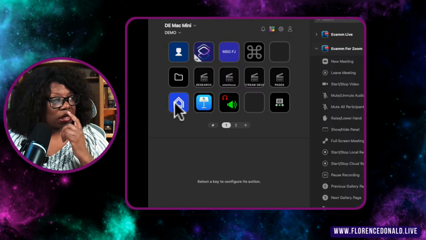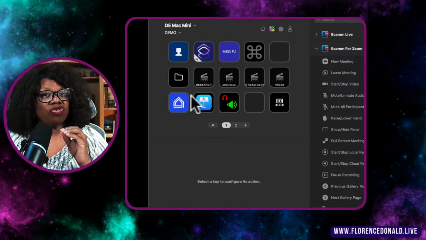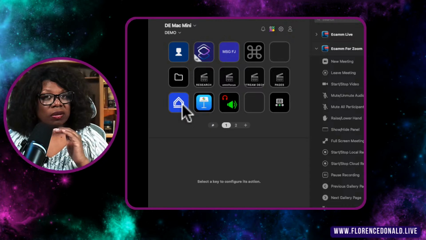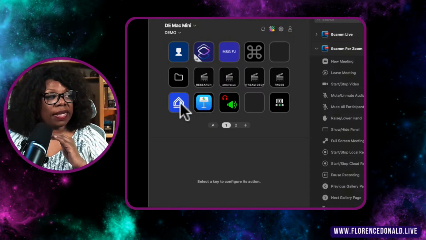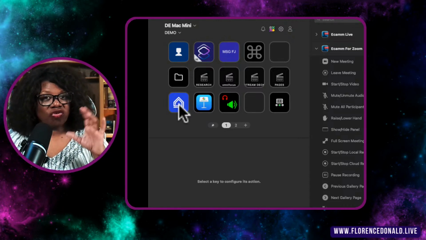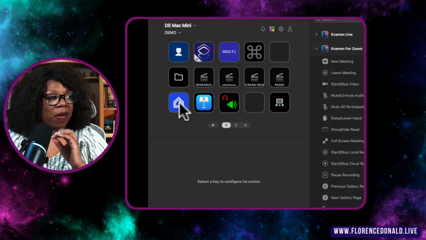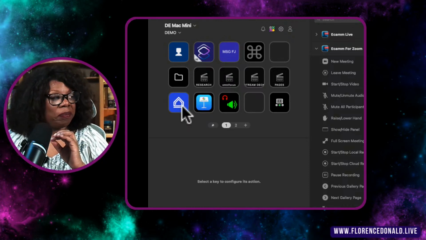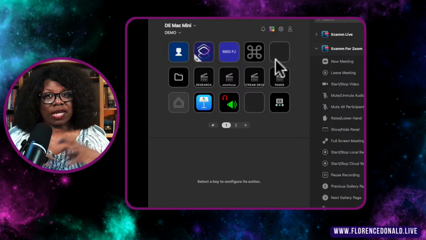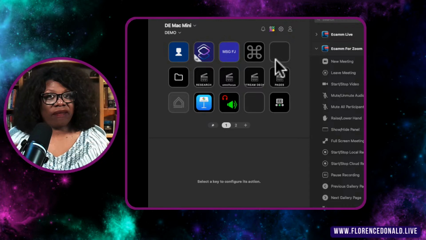So that's one thing, the folder feature to get in and out. Now, one of the other things is if you have a button that you use regularly and you want it to show up on multiple pages, you can now take that button. This little blue one with this little house is my home, which means take me back to my home profile. If I right click on it and pin it, it turns gray. That means it's available to me everywhere that I use it, and it'll stay in that same spot. It won't move around on me.